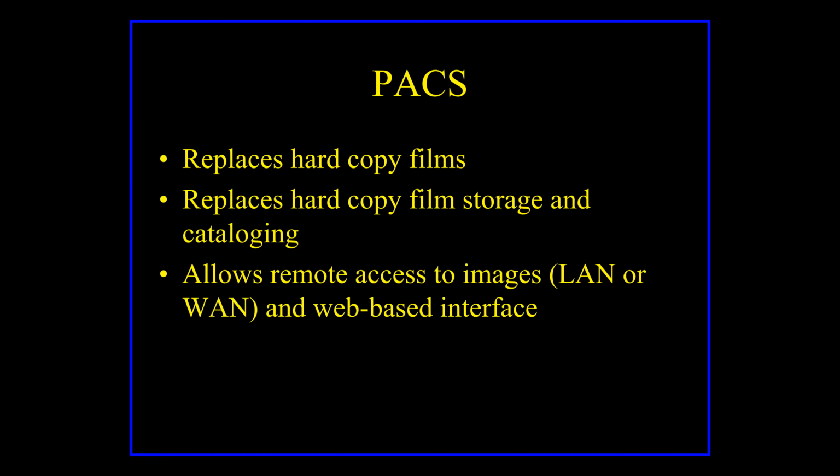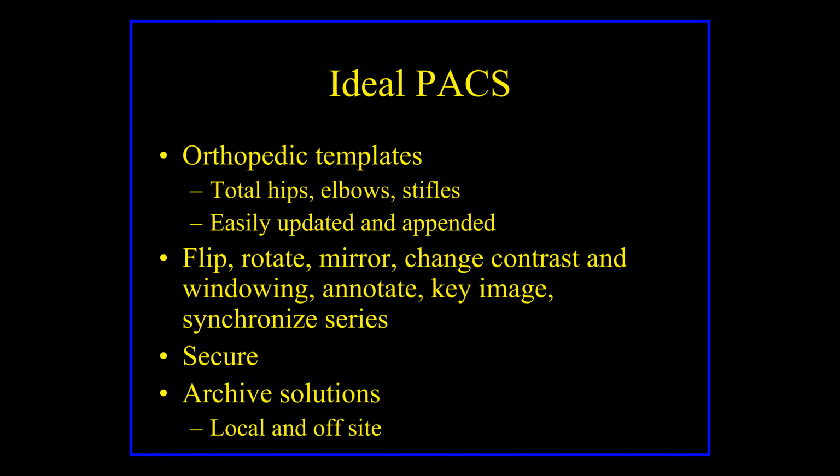So a PACS system replaces hard copy films from back in the old days. Back then, we'd put the films in a paper or cardboard sleeve, and you'd have to file them in alphabetical order. You'd lose them, you'd give them to the clients and they'd lose them. Then you get in a lawsuit or upside down with somebody, and the films from 3 years ago are gone. You can't find them. So it was a bad deal. Well, PACS gets rid of all that. Everything's stored digitally. You can search for it, you can find it, and you don't have to worry about losing it.